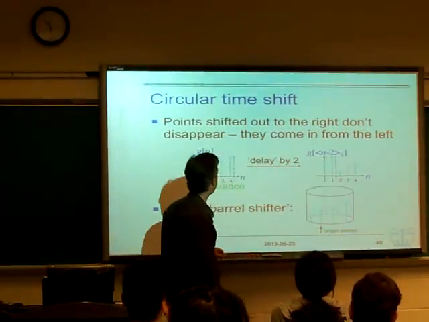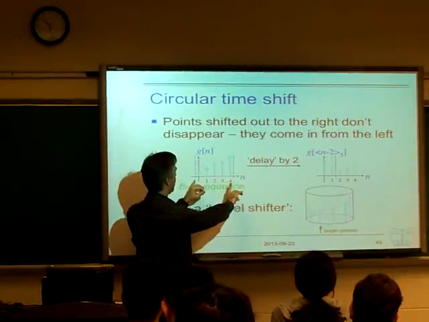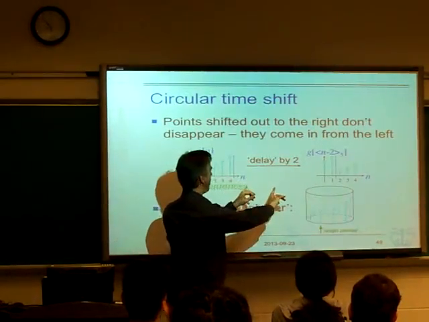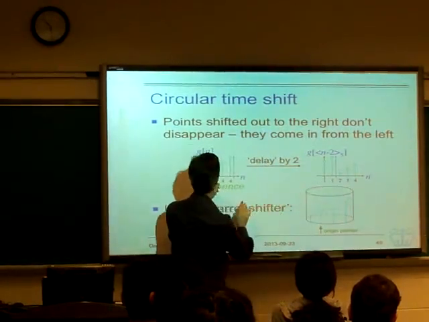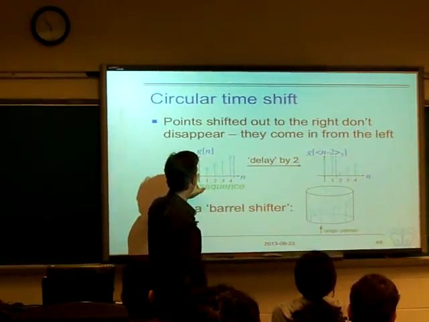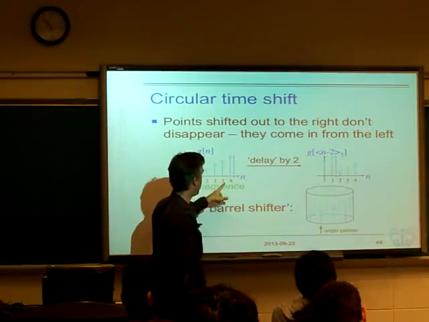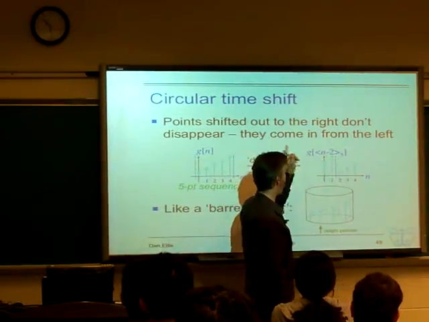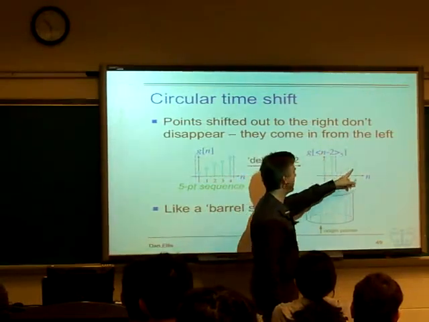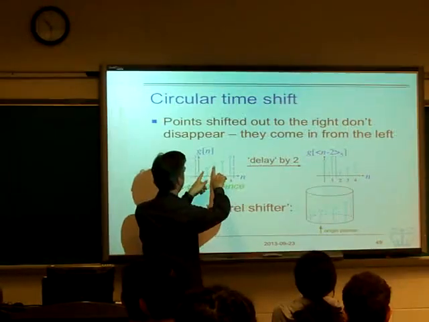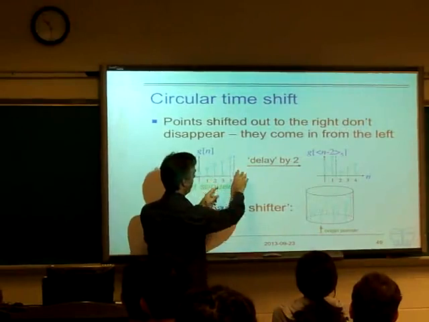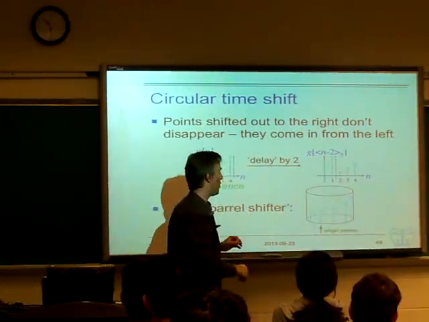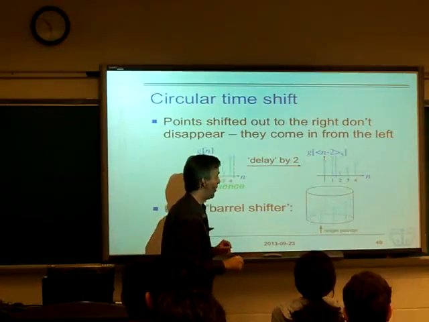And so now, here's the modulo delay operator. Here's an initial sequence. If we delay it by 2, that would normally make the 0th value appear at 2. g of n minus 2 is going to take on the same value here when n is equal to 2. So here's the delayed part. But the bit that would then fall off the end, these 2 points, reappears at the beginning, which is what the expression on the previous page was saying.